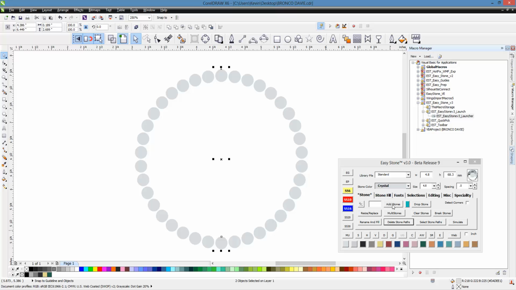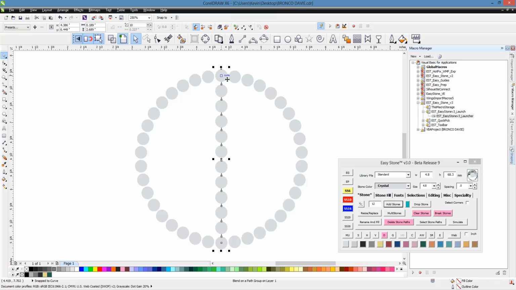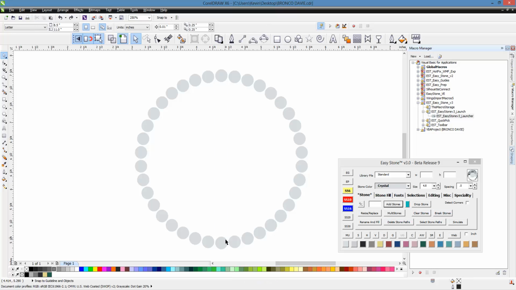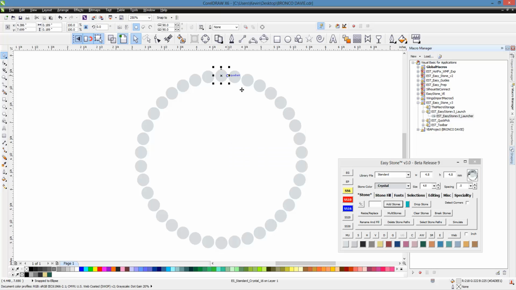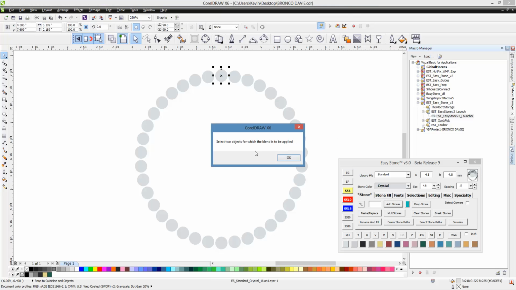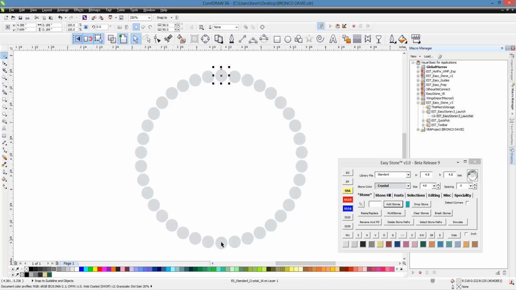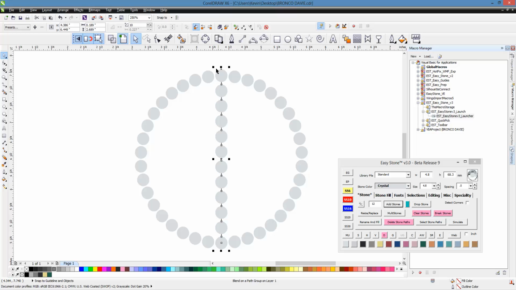So if we hit shift add stones, you can see all it does is take the two stones that we have selected, and it fits what it can fit in between. Now, what's also interesting, just a side note: if I were to select three stones and click on Shift Add Stones, it actually tells us that we're doing something that's not proper. See, it's asking us to select two objects because we have three selected. So if I only had one selected and hit Shift Add Stones, it would do the same thing. It says, hey, we need two objects and only two objects, so please comply. So again, we'll select two objects, Shift Add Stones, and you can see it created this path of stones for us.